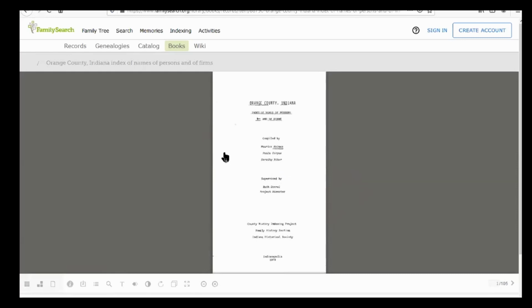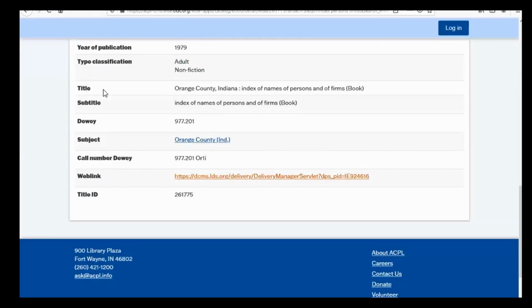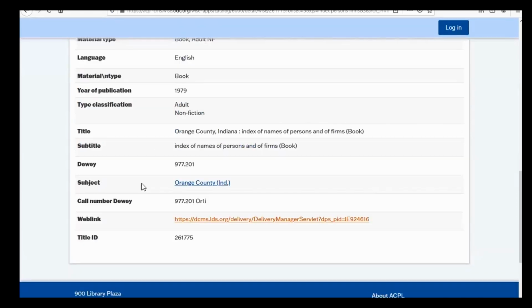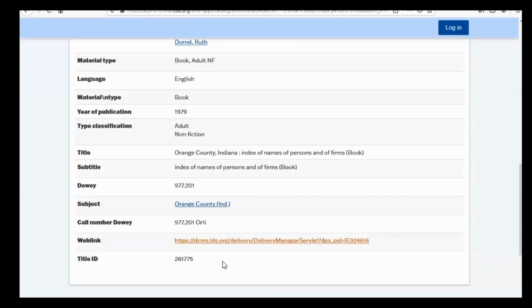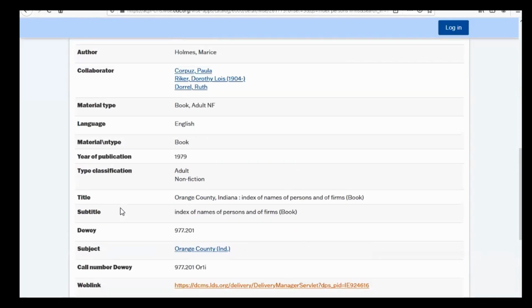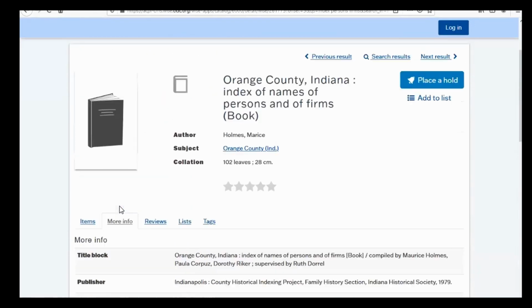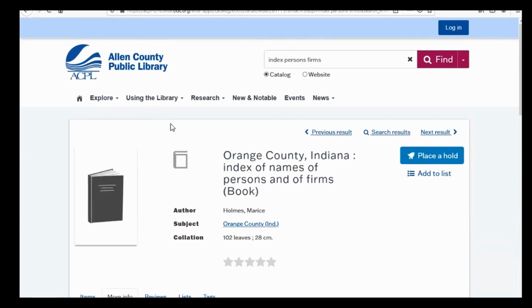So this is one of the reasons why you should definitely click on that More Info tab when you're in our catalog. That way you might discover some of these titles that are no longer in copyright that we have partners who have digitized and made available on our website. Definitely, when you're searching for things, look at the catalog record to see if it's available already for you at home. That's not to say we don't want you to come visit us, because we do. We definitely want you to come visit us.